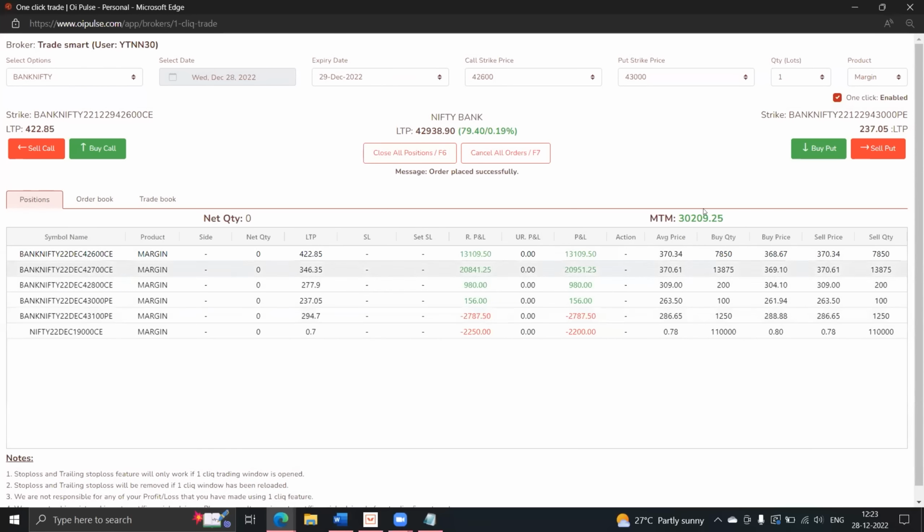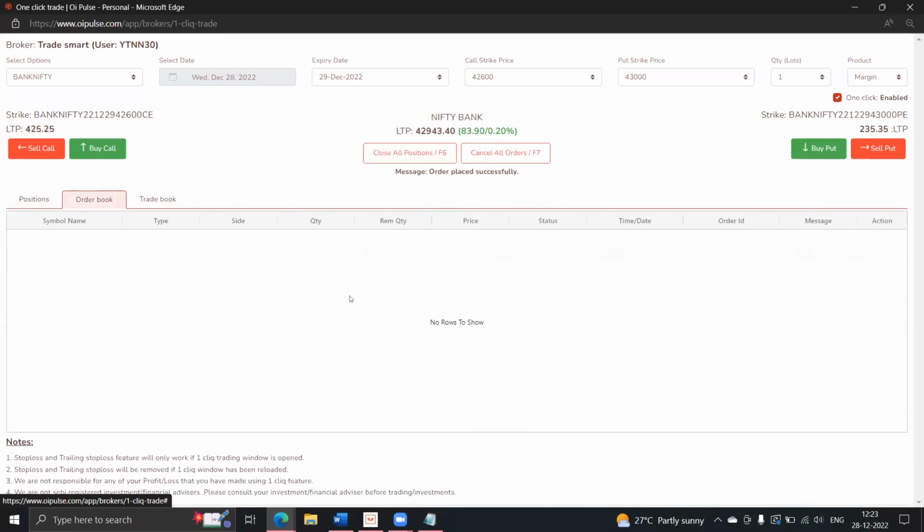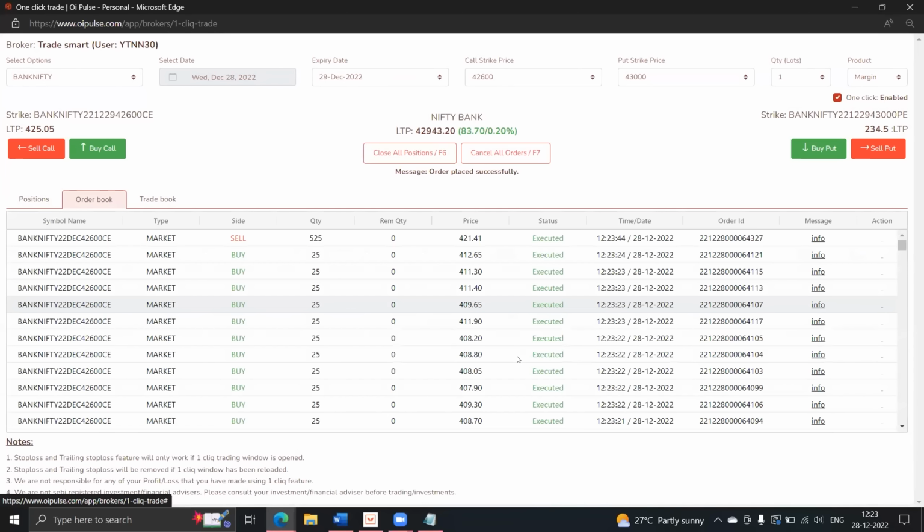Done. So can you see this? What was the order which we picked up? This is how you needed to make use of it. We bought at 4.8 to 4.12 and we are out at 4.21. 12:23:21, 12:23:44. We are in and out in 20 seconds. And now the price has come down below that 420 mark. This is how you needed to do it.